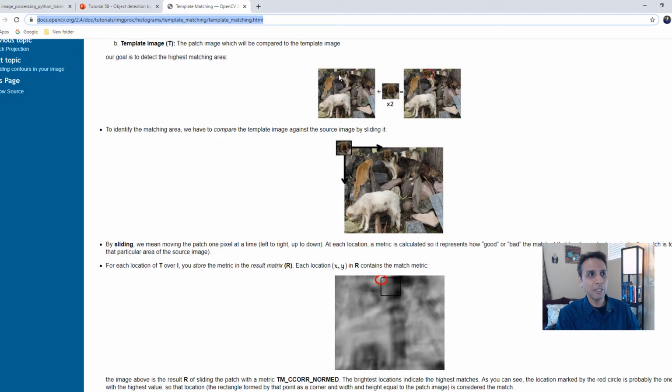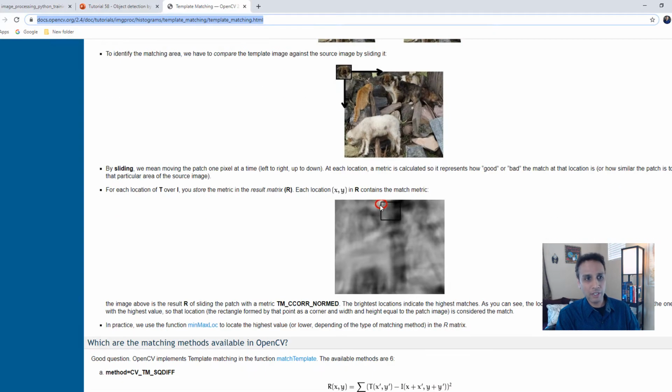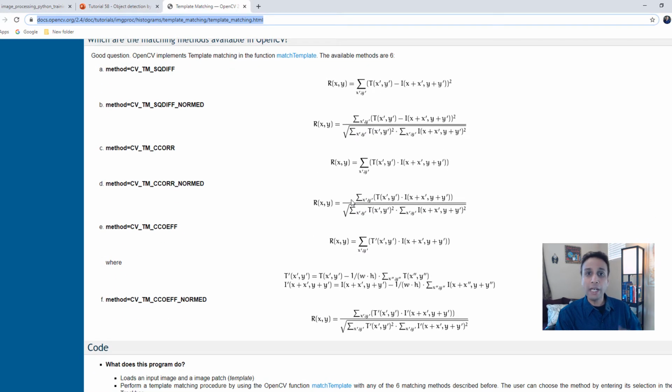When you put that image in the top left corner, there is some quantified error between this image and that location. As you keep sliding, there comes a point where this matches very well with that specific region. That's where, as you can see, this bright spot is. This is where the match is ideal, and the match is always the top left part of this image because you're putting this entire patch right here. So the top left coordinate.